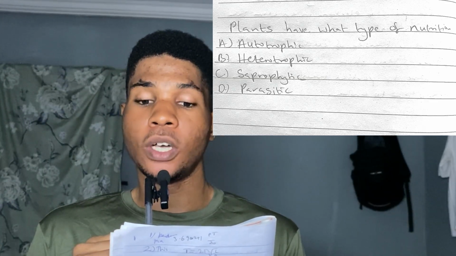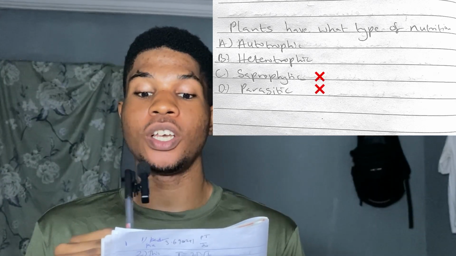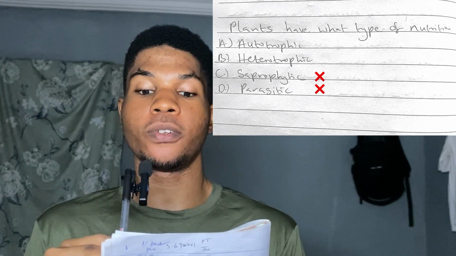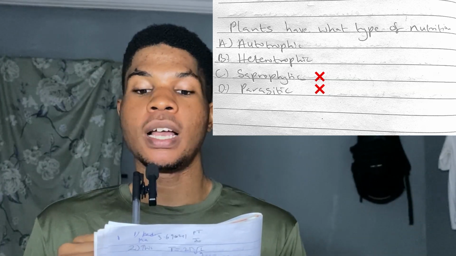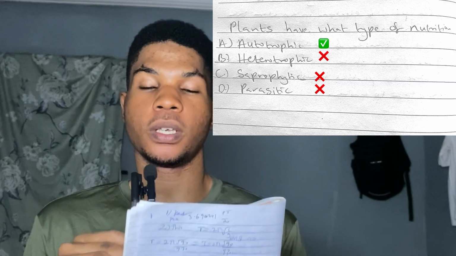When you look at the options, you know that options C and D are obviously wrong, so you don't even look at those 2. You strike them out. Just focus on options A and B, and you know that the answer to this is A, autotrophic. That is, they produce their own food. Plants produce their own food. So that is how the elimination method works in examinations, and this is what I've been using, and it actually worked for me. It helped me score high. So know this, and it only works when you actually read.